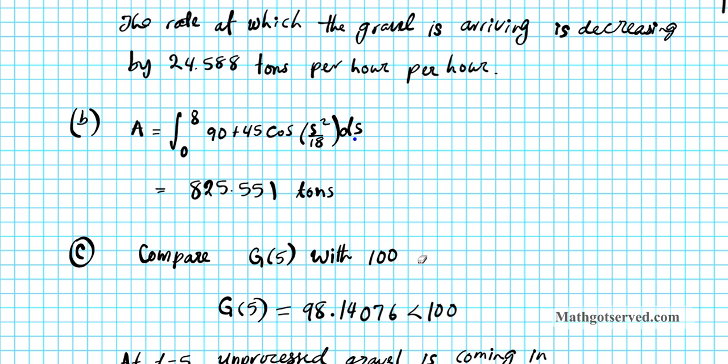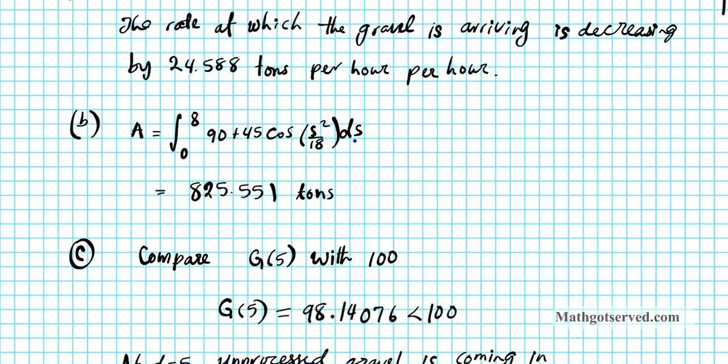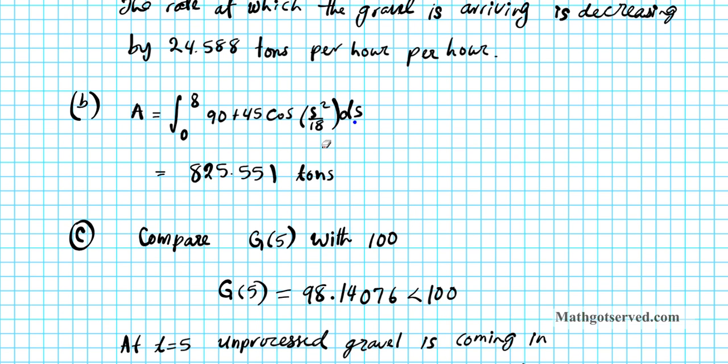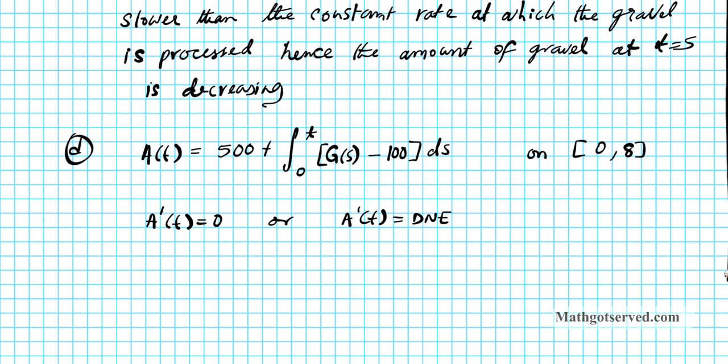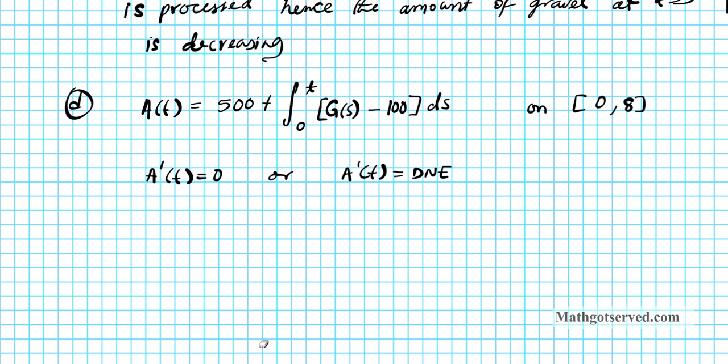Hopefully not. To verify, we can take a look at our calculator. You can just graph the function to see if there are any violations. I don't see any violations happening here. So we have a nice function that's smooth and continuous. So we're just going to look for when the derivative is equal to 0. All right, so let's go ahead and do that.